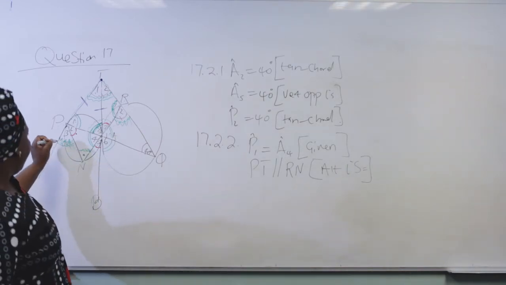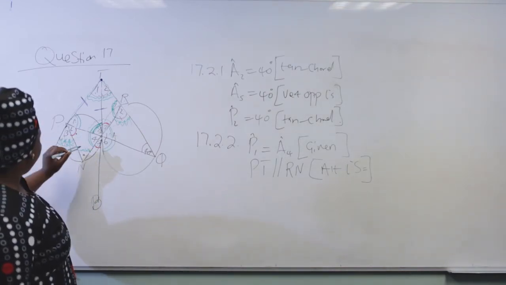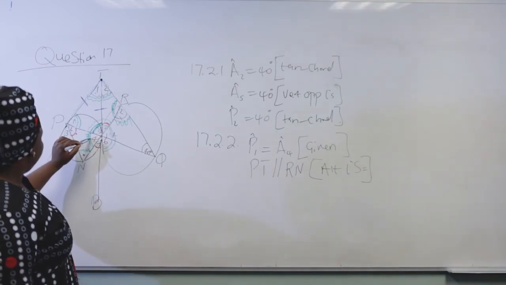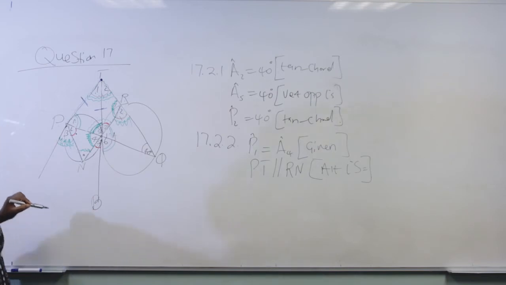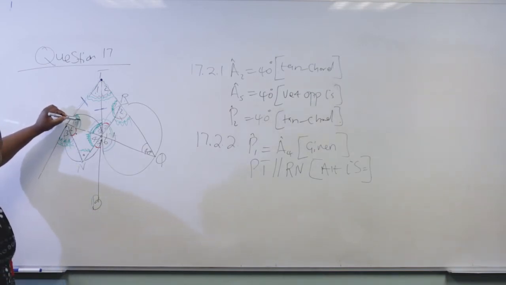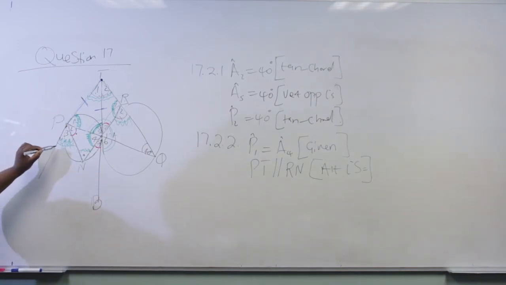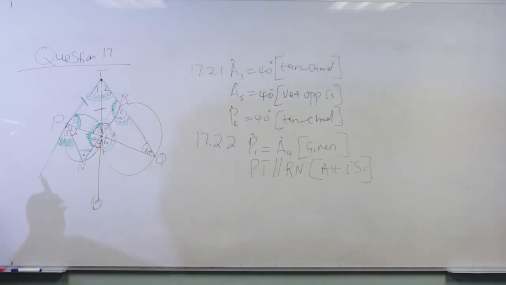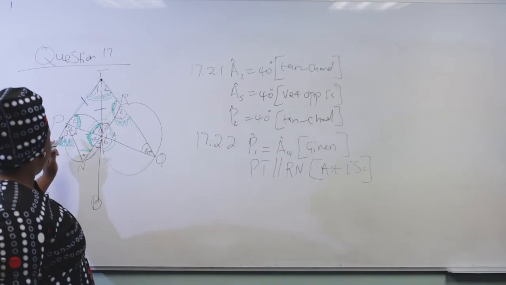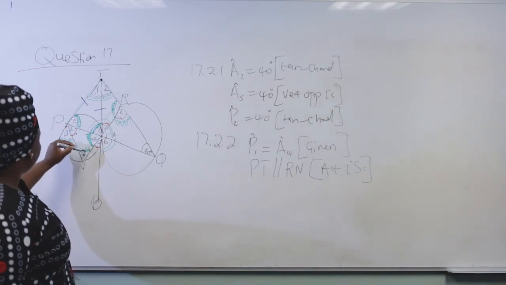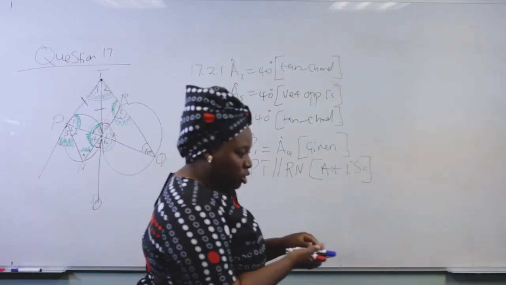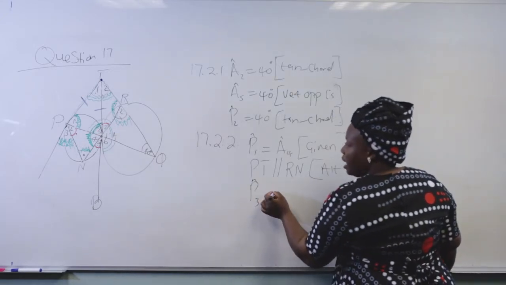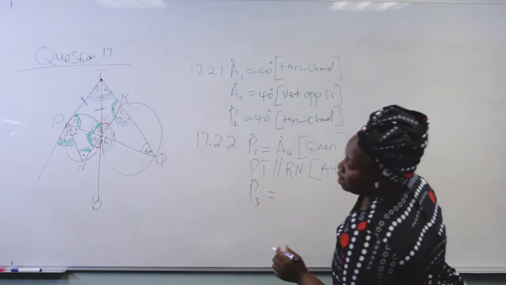Let's see, angle P is equal to angle A4 as well. So it means, yes, that angle there, which is P1, is equal to P3, is equal to A4. They are all going in the same direction. Also, this is going to be equal to this one, because this is given. Let me write the information so that it doesn't confuse you. Angle P3 is also equal to angle A4.